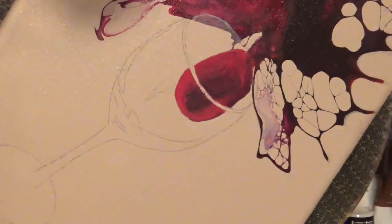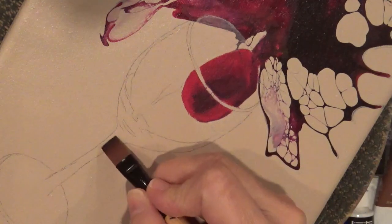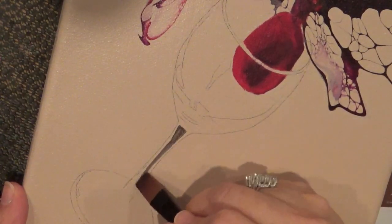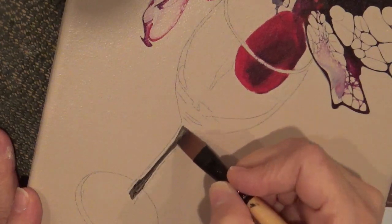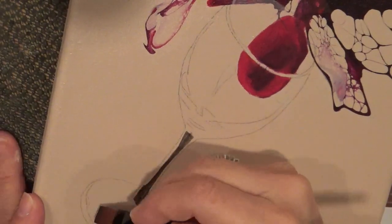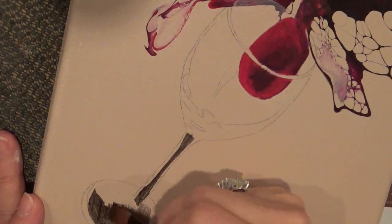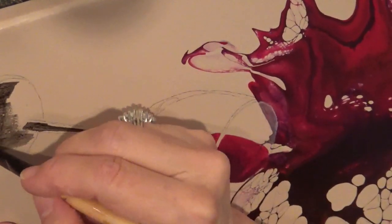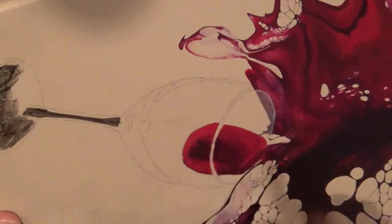So I'm probably going to start putting that black in this, so I'm going to base coat these with the black. I need to put this black in here. Only one skimpy coat of black. Is that a word?